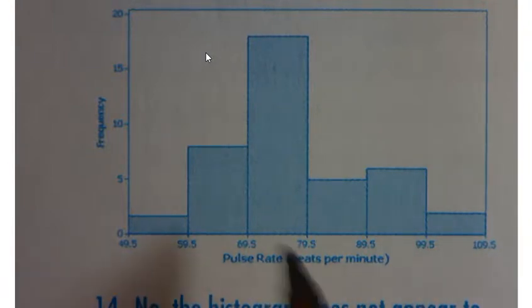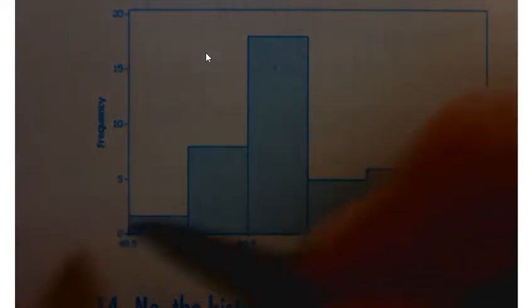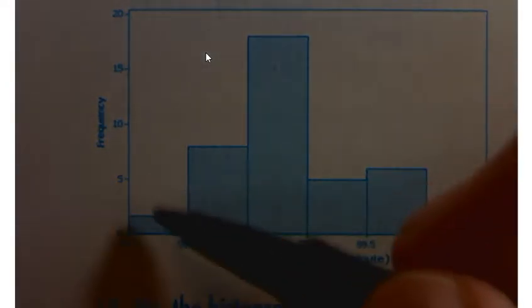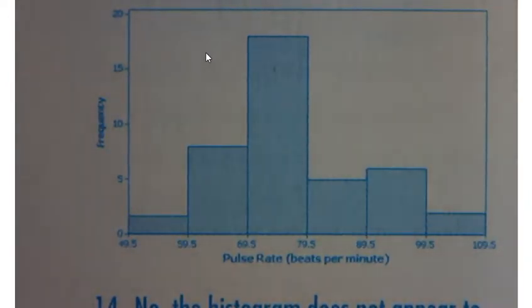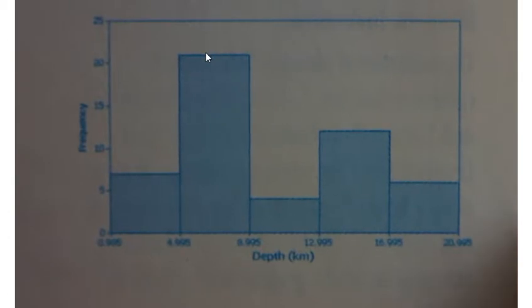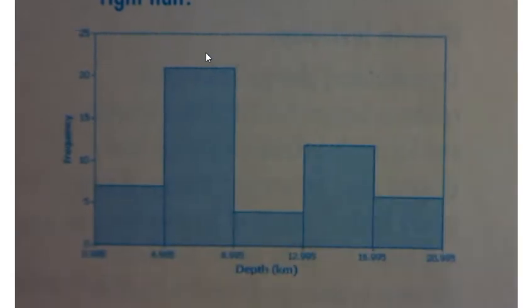Does this data look like it might be a normally distributed data set? Yeah, a little bit skewed to the right. I mean, if you close one eye, and then close the other eye, and then close both eyes, then yeah, it's normal. How about the one down below here? Frequency of earthquake, or the depths of earthquakes. Is that a normal distribution? This one should be pretty clear. This one's clearly not a normally distributed set of data.